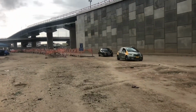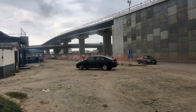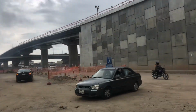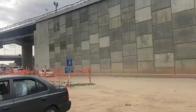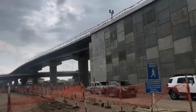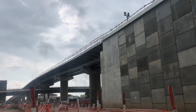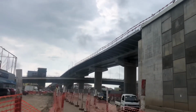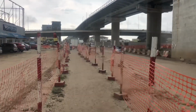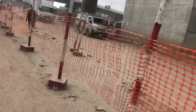But one thing I love about this particular area is that they have done a storm drainage system, which is very, very big, to be able to contain any huge water that will come around, so that it won't flood this place. Because initially, whenever it rains, this place becomes very flooded, which causes a lot of problems. Cars are not able to pass. But now, because of the storm drainage system, it helps a lot to save the water underneath and prevent all the problems we had in the previous time.